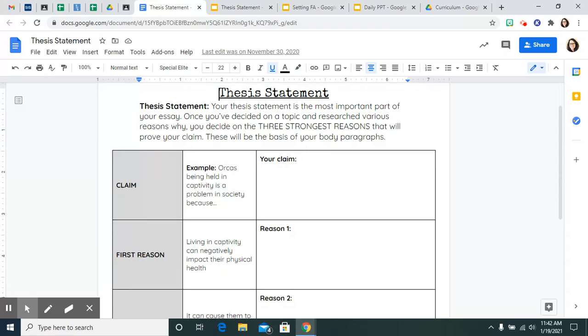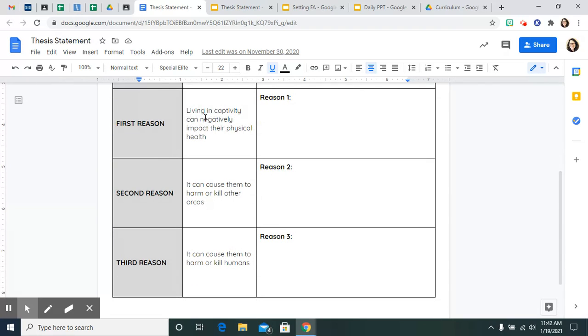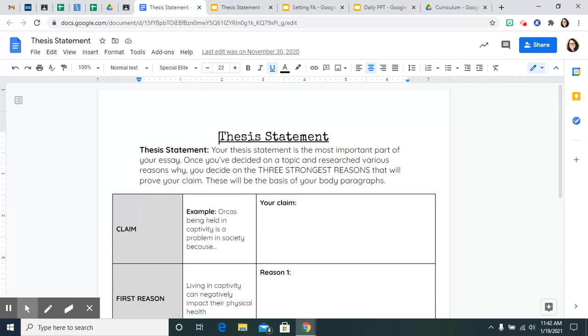Okay, so this is our thesis statement breakdown. So again, the first part of your thesis statement is the claim. I have my example right here, and then in the document, you will type your own claim, so your own opinion about your topic, and then you will break down the 3 reasons why you believe that. So again, I've got my examples listed, and then off to the side, you will write your own 3 reasons why. And then once you're done, on the back side of this worksheet, you will combine all of those things together into one thesis statement. So one complete sentence, or if you want to break it up into 4, that's up to you.